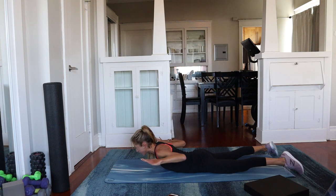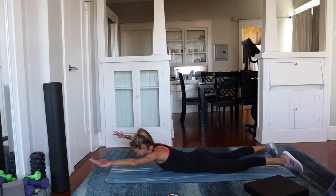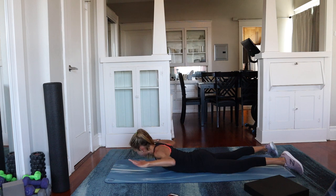This exercise is incredible for posture. It is one of the best things you can do to keep your chest open and your upper back active. So if you do this exercise on a regular basis, you'll be standing up taller and feeling more fit.